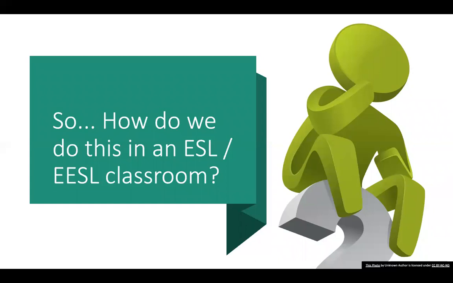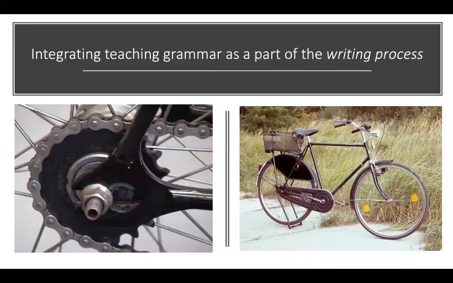Okay, so if the focus on form is a kind of problem solving, how do we do this realistically in an ESL class of 30 plus students who are all at different levels? Don't panic just yet. Take a look and see how this can be done. First of all, let's think of language like a bicycle. Communication happens when the bicycle runs smoothly. I like this analogy because it helps us to see that grammar is an important part of communicating, but it's still only part of a whole.